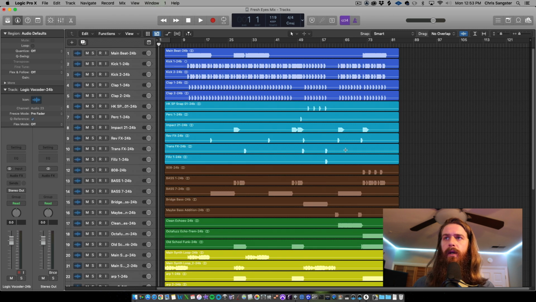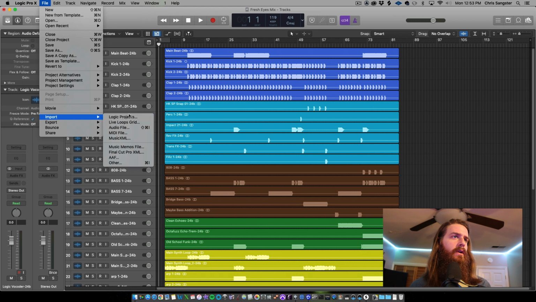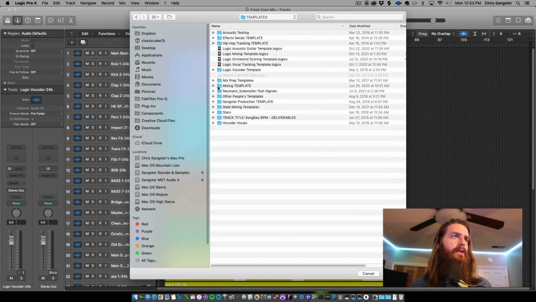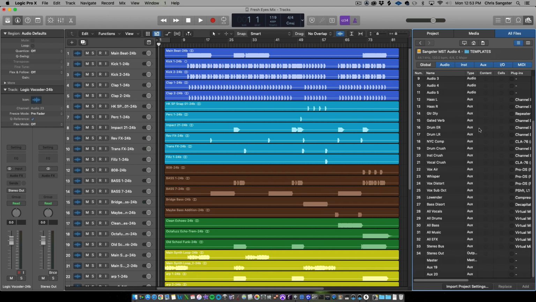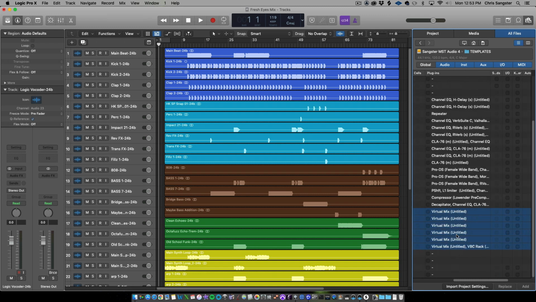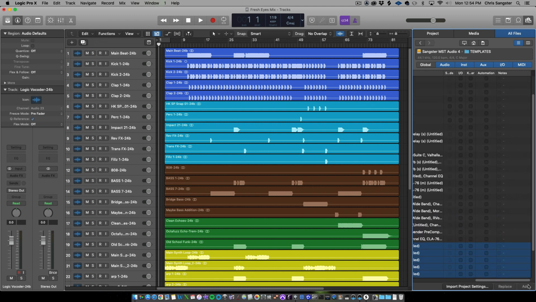The next step in getting things ready is to import my routing system and my mix bus processing. I keep a template always on my hard drive to import from. So here it is right here, Logic mixing template. I've got a lot of different stuff on here, and I won't import all of it. What I really am focusing on right now are these buses right here. These are going to be the buses that all the tracks are going to be going to, and then finally the mix bus, which has all my mix bus processing on it. So we're going to import those.